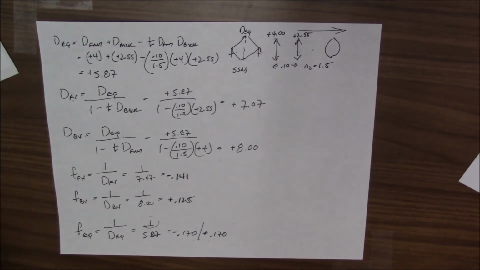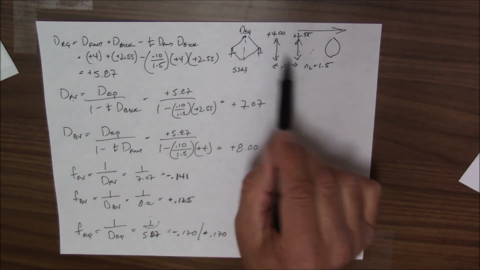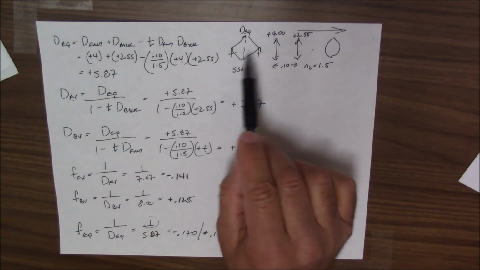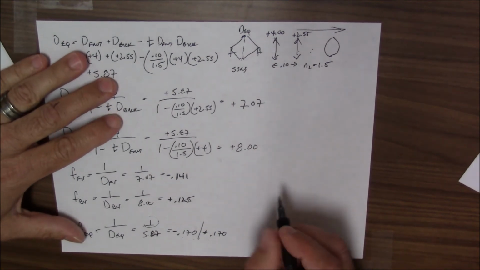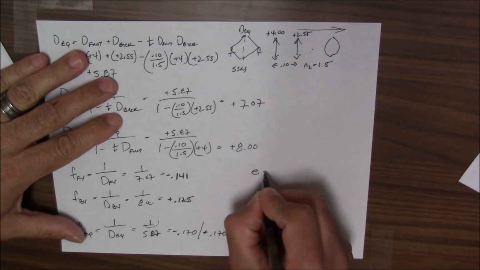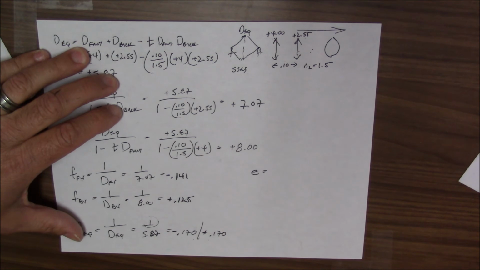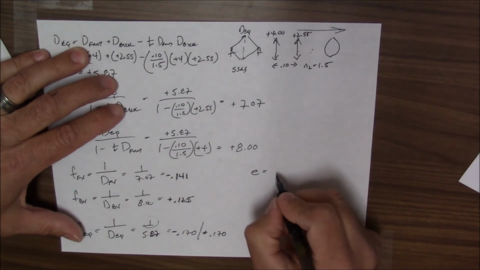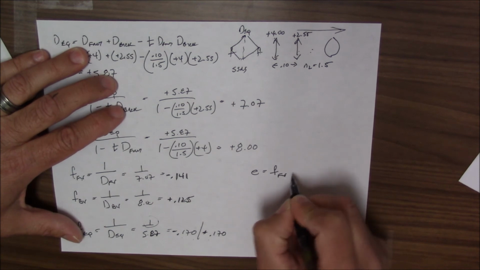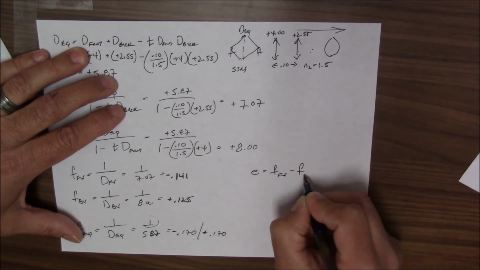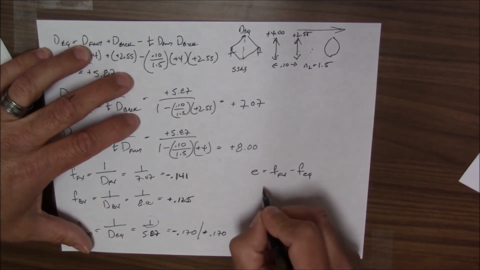Okay. Now I need to find out where these Gaussian planes are relative to the real planes. All right, so where the fake lens is relative to the real lens. So we're going to determine our E, which is going to be the physical location of our primary Gaussian plane, and that's going to be the difference between the focal point of our front vertex and the focal point of our equivalent power. All right, now we're also going to find, well, we'll get to that.